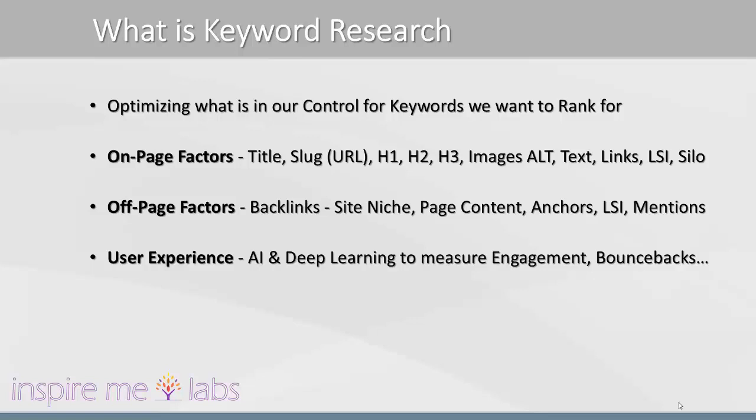Siloing is basically how you structure and interlink your pages and your whole site structure. It's very important as far as the link juice flow, your internal link juice flow, goes. It also tells Google which are the important pages. So if you have all your internal links going to a few pages of your site, then automatically you can drive all the juice from the other pages to those specific pages. It also tells Google that those are the important pages, and that's called siloing and structuring your site internally.